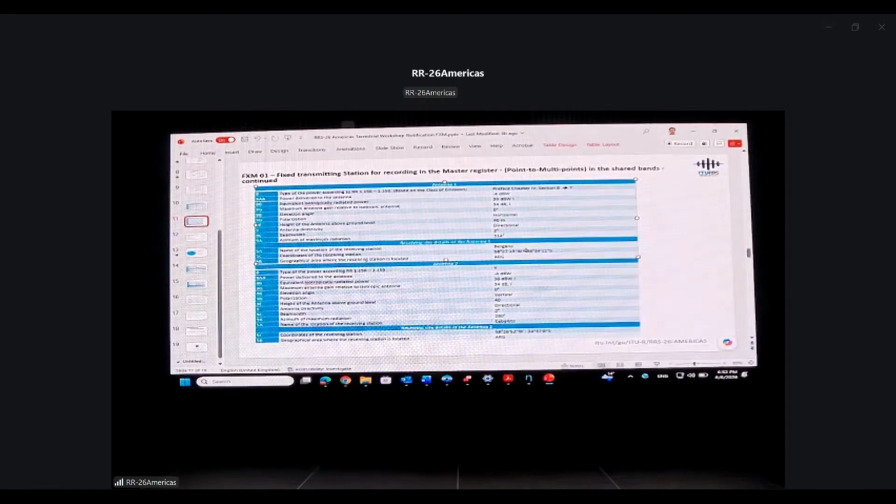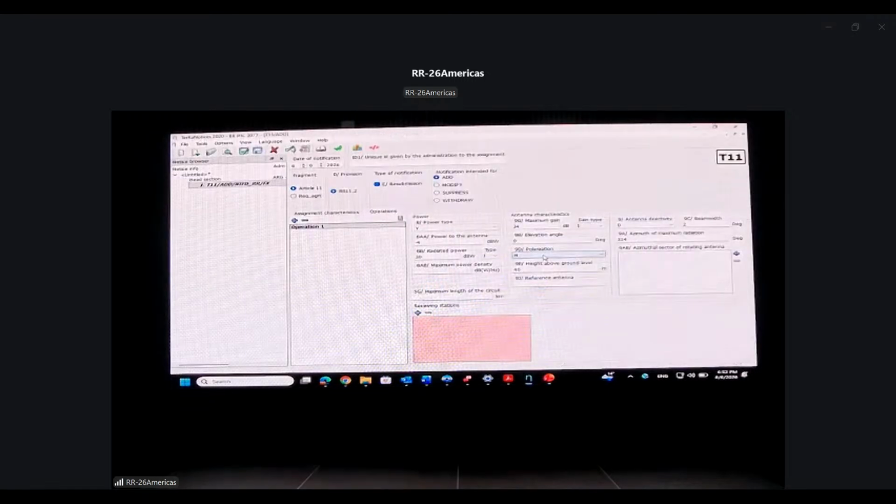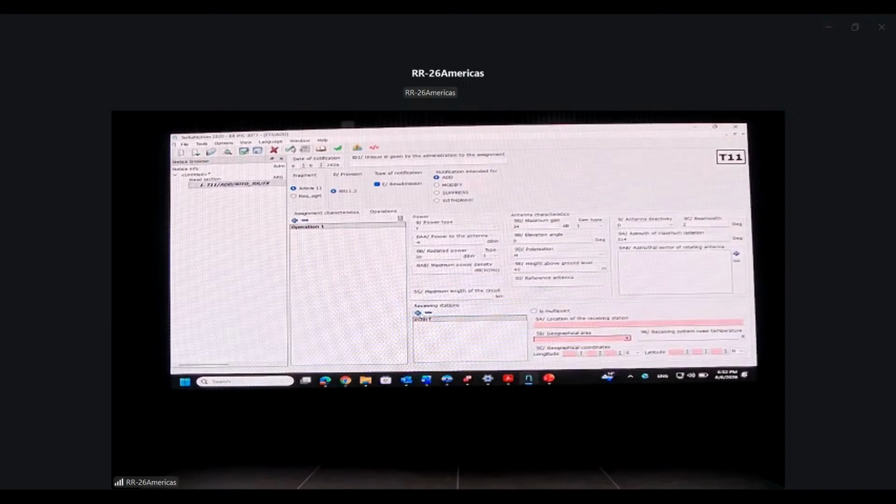Now here, what we need to define is the receiving site for the first antenna. The receiving site has a name and then coordinates, and of course it is in that country. I click here on that plus. So like this, you can provide the information for the receiving point.